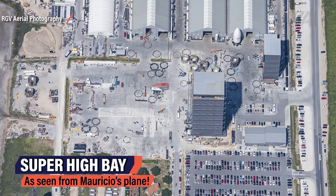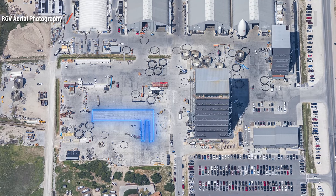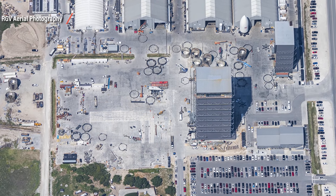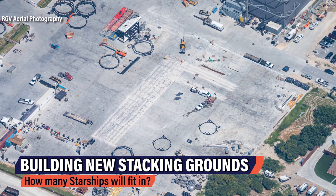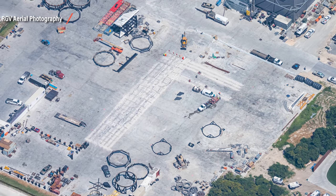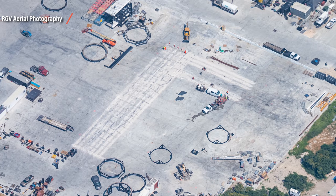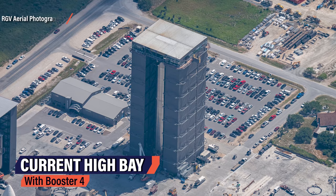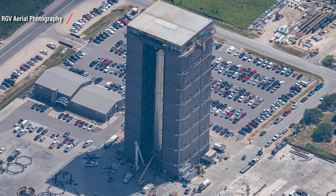Aerial photography shows what is shaping up to be a massive building. The lighter areas in the concrete left of the high bay are where SpaceX is breaking up the ground to start construction. Judging by the size, it's at least double the size of the older high bay currently used to stack Super Heavy and Starship prototypes, giving SpaceX lots more room to work. At least 4 to 6 prototypes can be worked on here once it's finished, and adding the existing high bay capacity, SpaceX might be able to work on close to 10 prototypes simultaneously. It might only take 2 months until first work can begin in the even bigger bay.